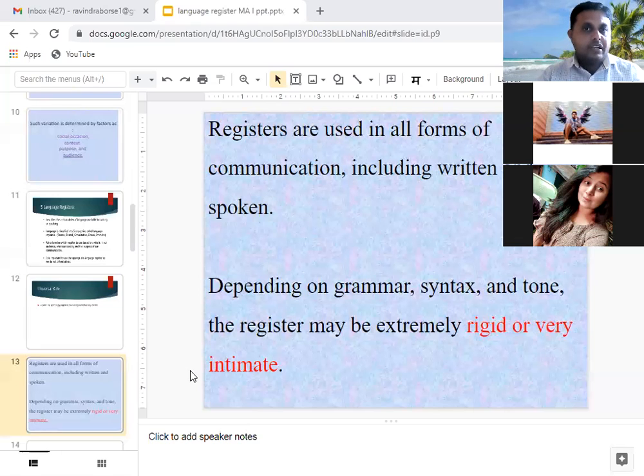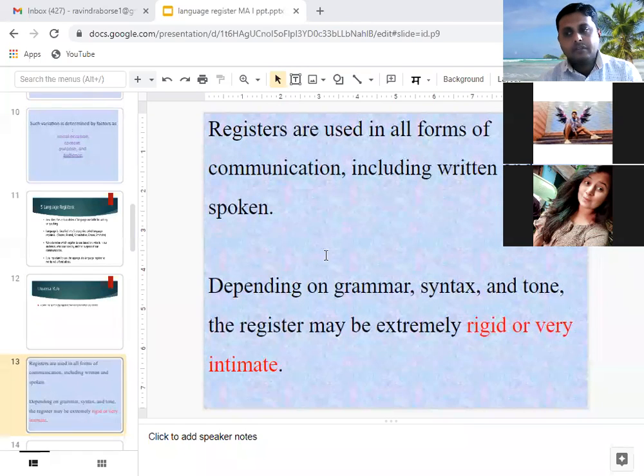So situation is changed, language is changed. Profession is changed, language is changed. Relationship is changed, language also changes. And this change means register, register, and register. And changing of this register is nothing but a common sense. It is a common sense. That's why it is a very important part of social linguistics.